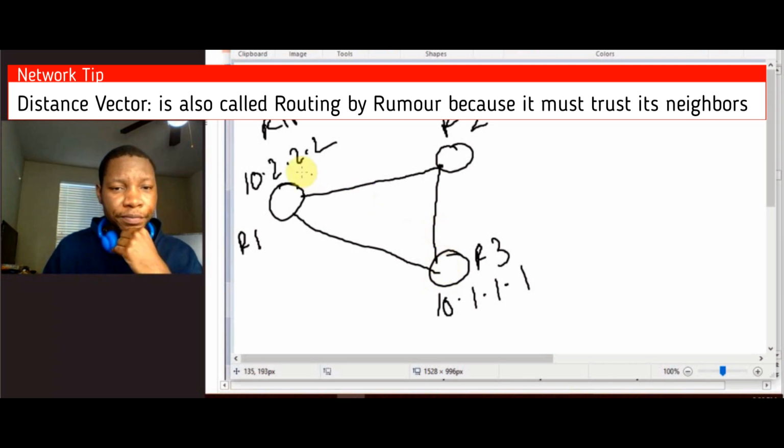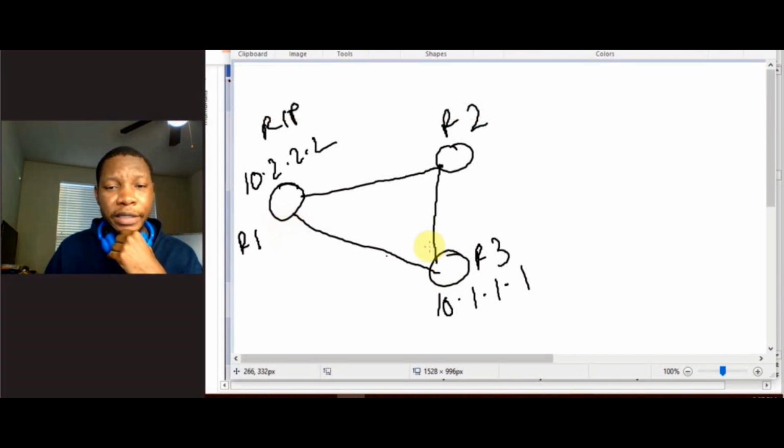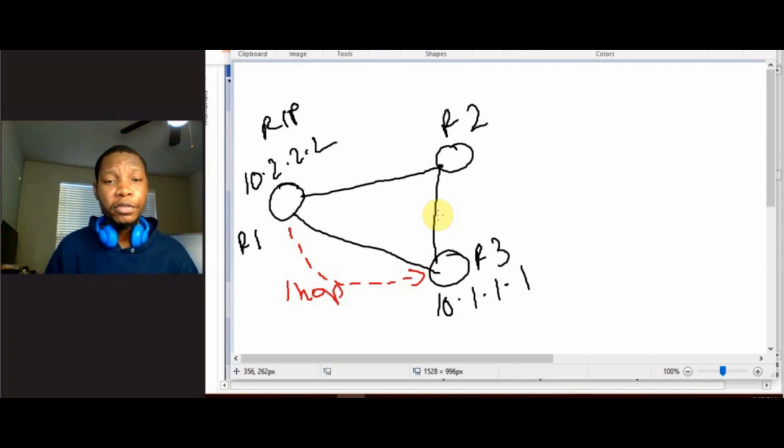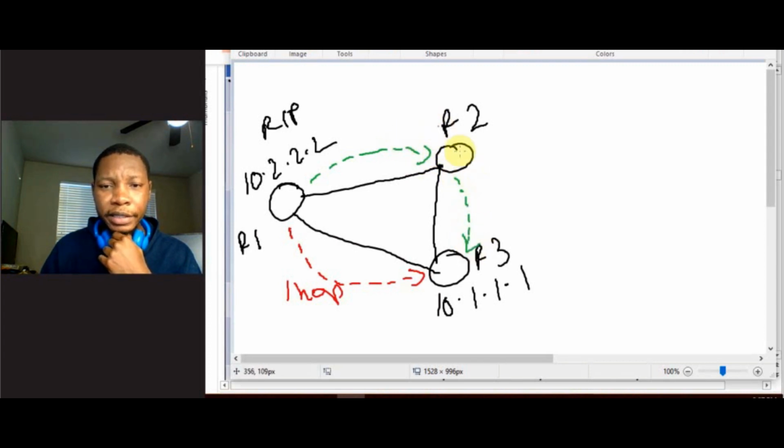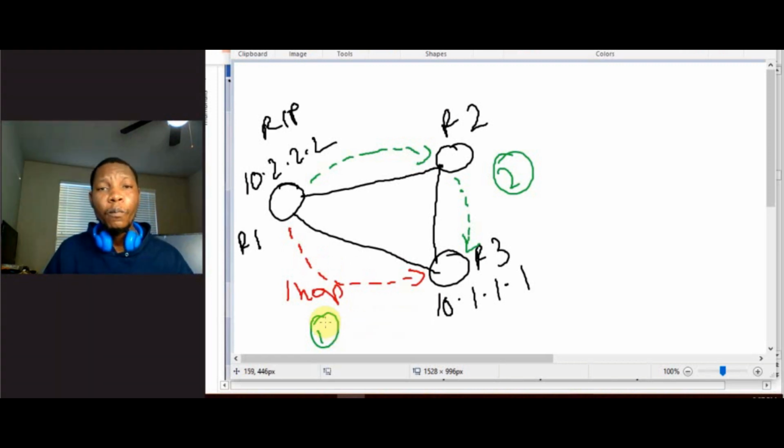So what RIP will do is look for its nearest path to get to router 3. If it takes this path, this is one hop, right? One hop to get to router 3. It's one jump to get to router 3. And if router 1 took the other path, this is one hop to get to router 2 and another hop to get to router 3, making this 2 hops in total, while this is 1 hop in total. RIP will choose this path because it's 1 hop, basically. So that's how RIP evaluates routes. It uses a hop system.